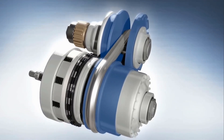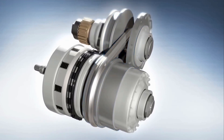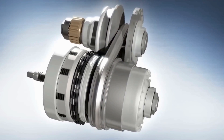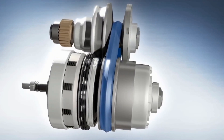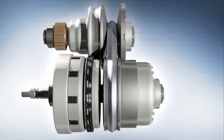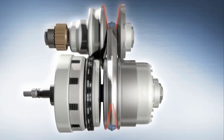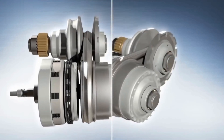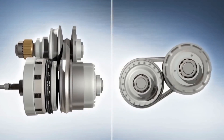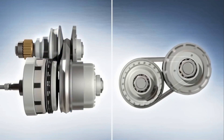At the heart of the CVT are two cone-shaped pulleys and the metal belt or chain between them. One of these pulleys is connected to the engine and the other to the wheels. The diameters of the pulleys are constantly adjusted by changing the position of the belt or chain, achieving an infinite number of gear ratios between engine speed and wheel speed. To change the gear ratios, the tapered walls of these pulleys move closer and further away from each other.